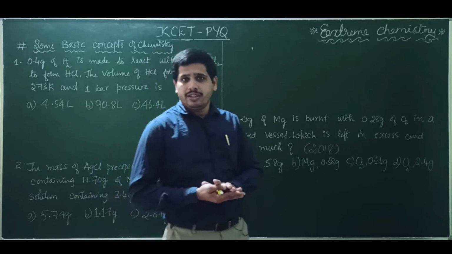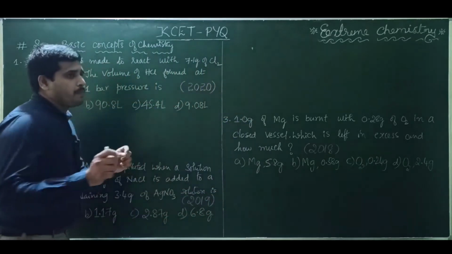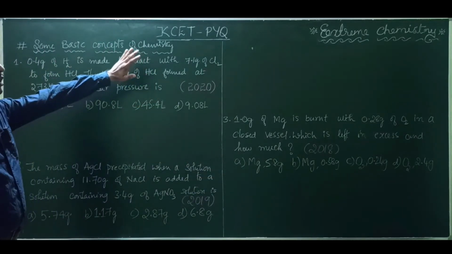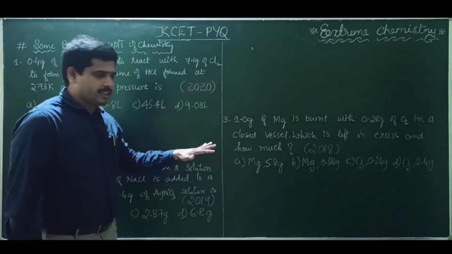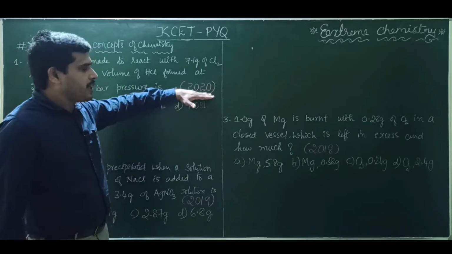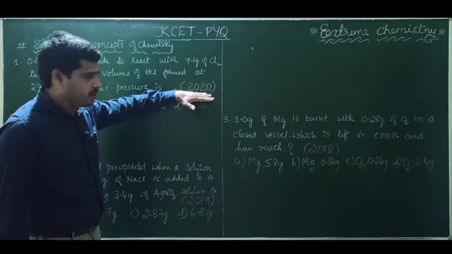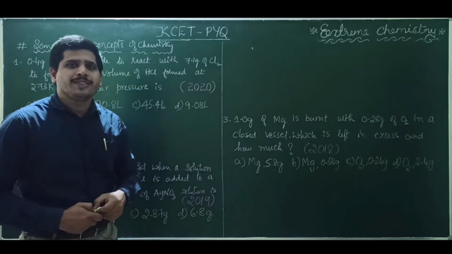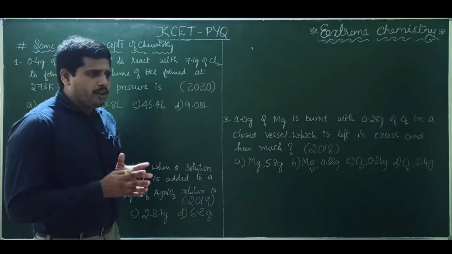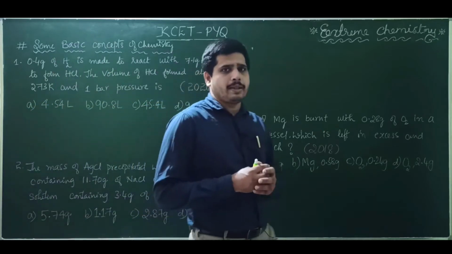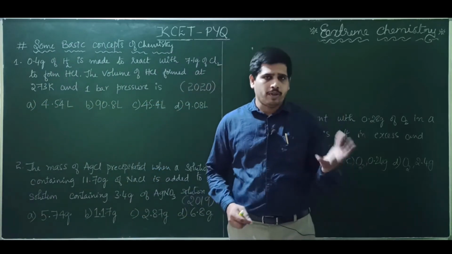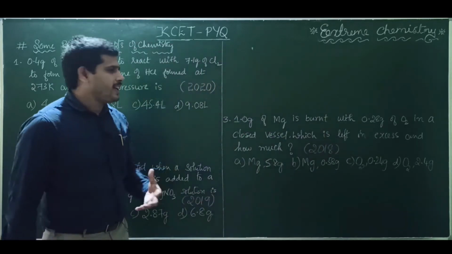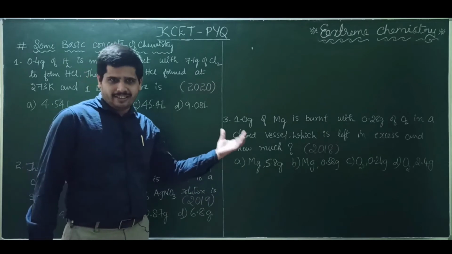Now let me start from the first chapter of your first PU, that is some basic concepts of chemistry. I'll be going in descending order, dear students. Firstly I'll be taking up the 2020 question, the last year question, then 2019, 2018, and in that way it will proceed. Definitely we will know which concepts, chapter wise, we have to focus more on, so that we can excel in the result.